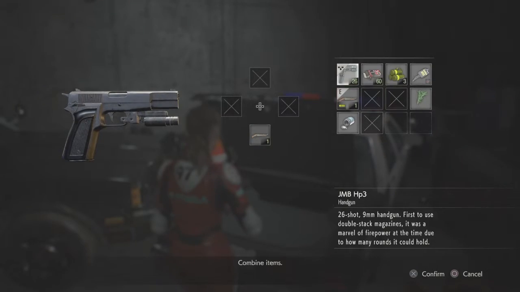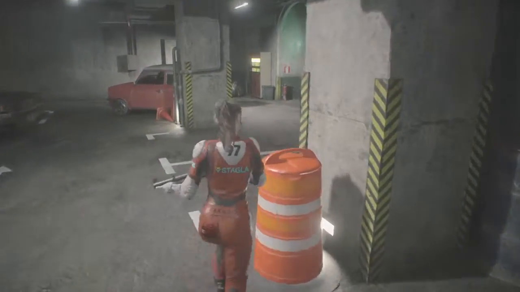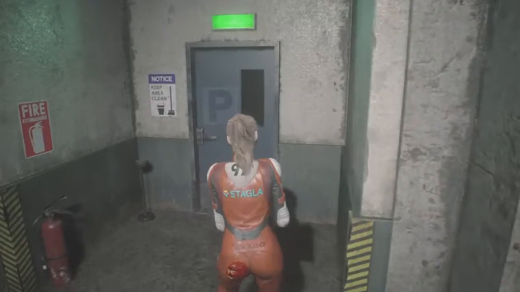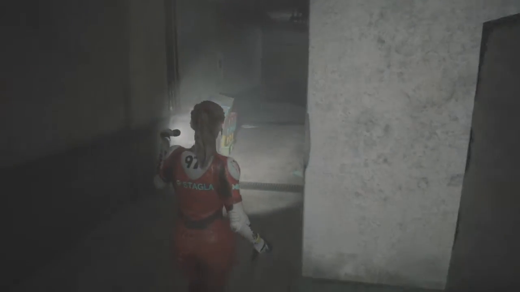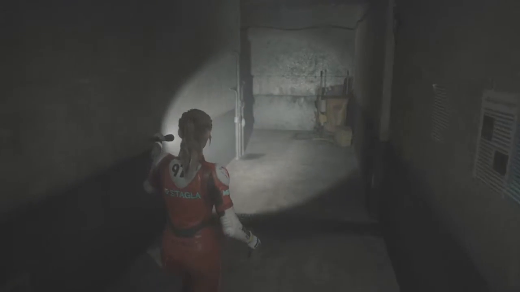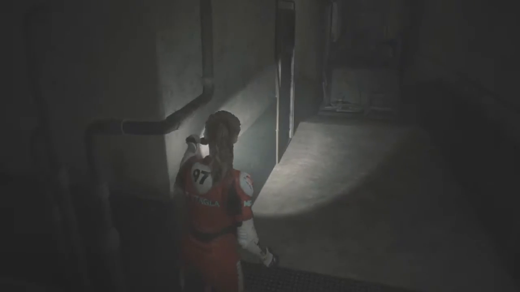For Leon, this is where you get the stock for your Matilda. On hardcore, that's not really something you want, but for Claire, you get a much, much better handgun, which is definitely going to be very, very helpful later on in the game, where sometimes you need more than 5 shots per clip.